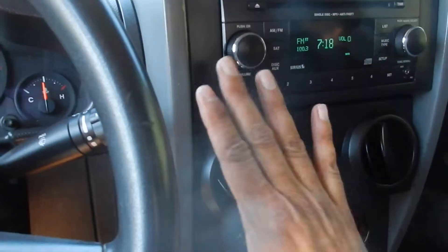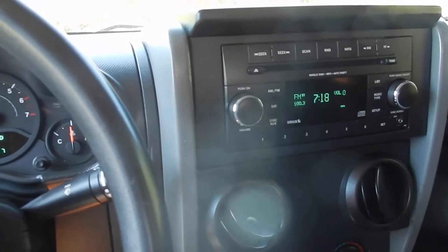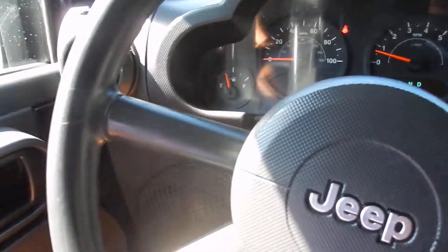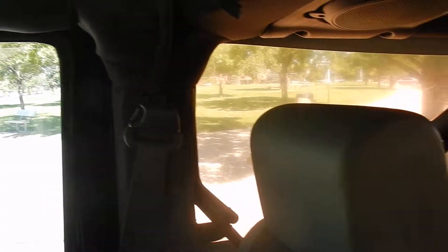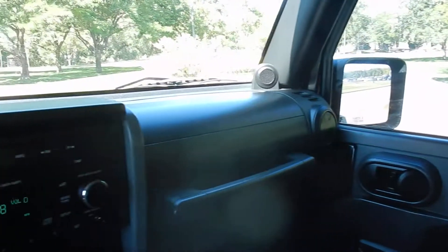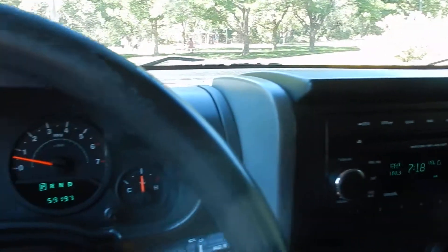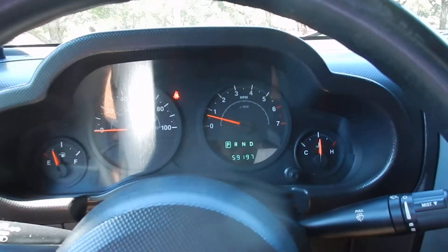It's automatic and does come with AC — blows ice cold. CD player, auxiliary, Sirius radio capable. It does come with roll-up windows, so it does not have power windows. But in general, it's a very nice, sharp looking Jeep and it's got a lot of upgrades — pretty much ready for off-roading, to take it on the trails, camping, whatever your desires. This is an excellent, excellent Jeep.